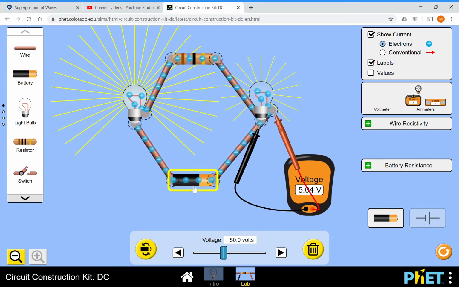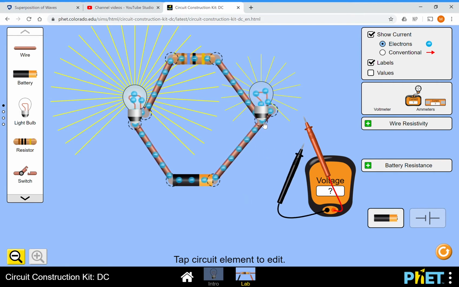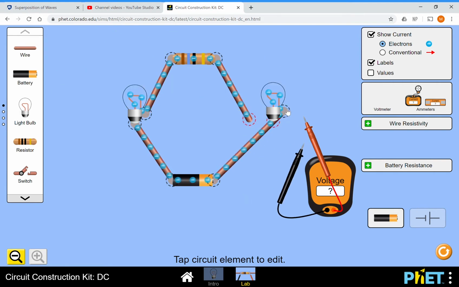What we notice in a series circuit is the voltages have to add up. The voltage drop along a single path has to add up to the voltage in the power supply. That makes sense, okay? The voltages are not the same, but they do add together. But the current has to be the same everywhere, and that's a property of a series circuit. All right, so now let's remove this. Let's break our connections.